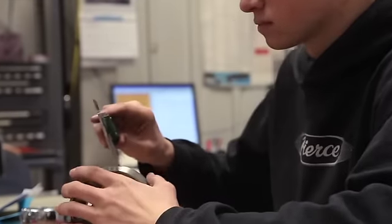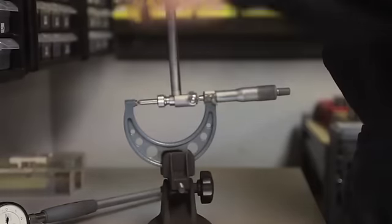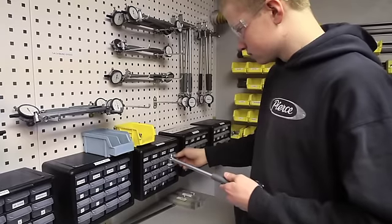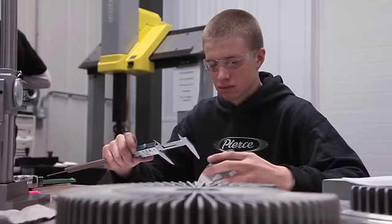I've taught them how to identify basic inspection equipment, how to use it, how to know what tolerances you can check with what equipment. So just the basics of the tools we use. I'd say I'm a grade step above everybody else because I'm in the shop. I knew pretty much nothing coming into this, and now I know a lot about the machining process, and I'd say I got a pretty fair advantage over everybody else.